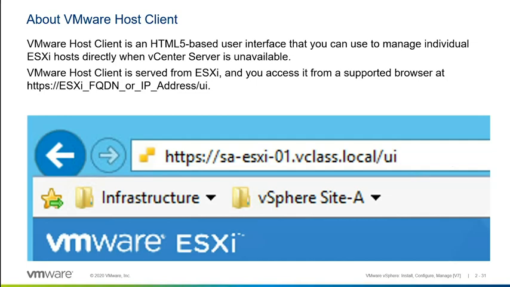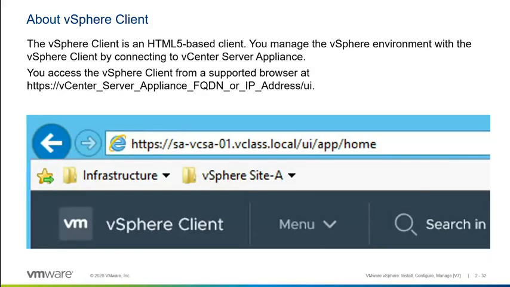And access my host client itself. You'll see that it's the fully qualified domain name of ESXi with a /UI, UI for user interface, at the end. Okay? So this allows me just to manage that single ESXi host and the way that it communicates with storage and networking and so on.